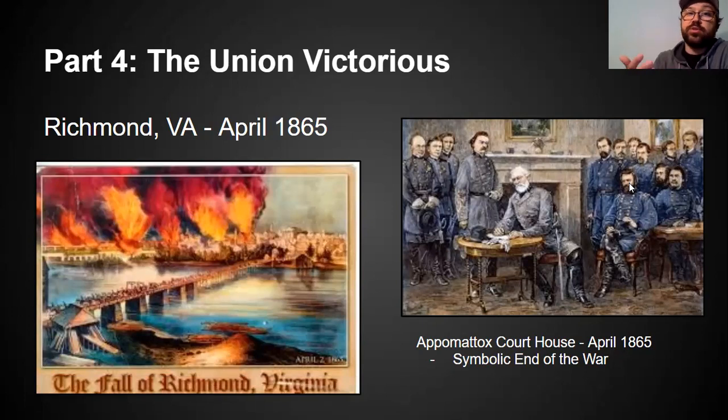And he said, these are our countrymen. The war is over. When the war was going on, I was with you. We were bloodthirsty and we absolutely murdered as many as we could. Now that the war is over, we're not going to rub it in. These are our countrymen. We have to try to make this thing work. And so Grant had that mindset, right? He was able to make that switch, which is pretty remarkable, from being bloodthirsty, I'm going to kill as many of you as possible because I want to win this war, to now the war's over, we're not even going to celebrate. We're going to welcome them back, right? Which is pretty remarkable. So this is the end of the Civil War.